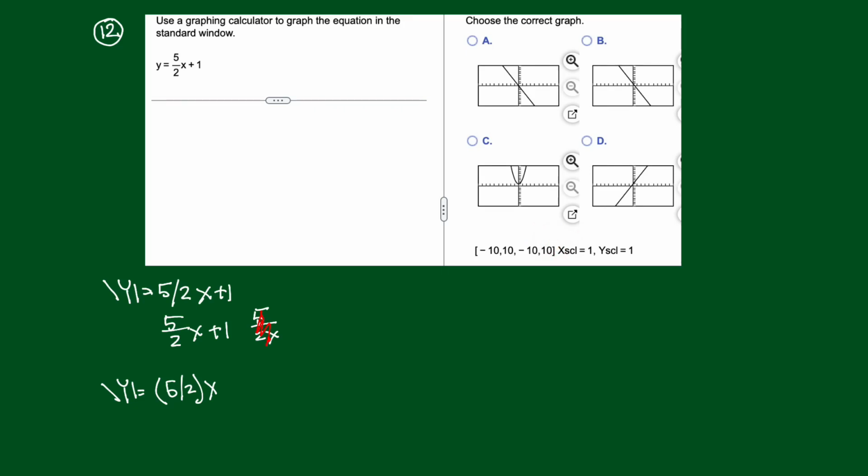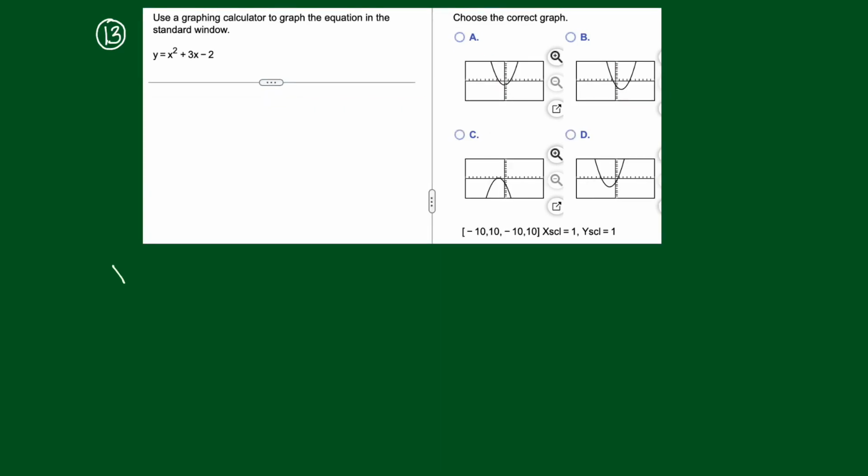Well, it's a straight line, so it's not this one. It's not that one. Now, what's happening with it? It's a straight line that goes up. Now, this one, as I look left to right, is going down, right? So it's not that one. It's not this one. That one's going down. The only one that goes up is this one right here. So I'm going to claim that the answer is D.